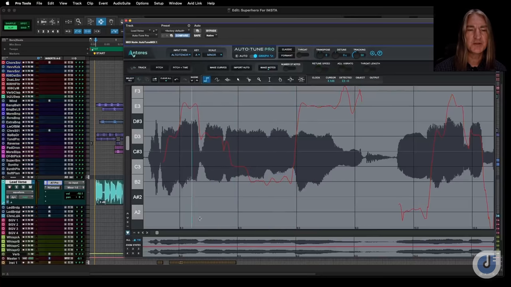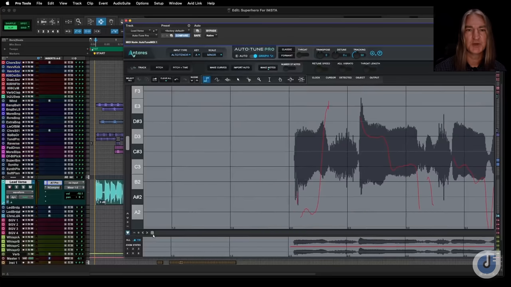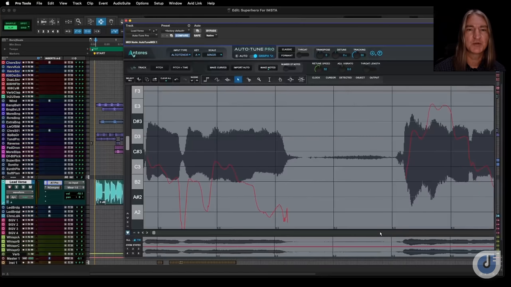So let me cut all these node objects. Let's go back over here and I'll show you what I'm talking about. Again, she is stupid in tune with this scratch vocal. But let's say I wanted to get just maybe this one and that one right there. And she's a little up on this one. Let's throw her down pretty quick. And you see I can do a different retune speed for that one node object as opposed to this one. Maybe I could relax that particular one just a little bit.